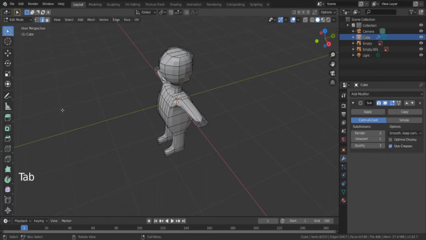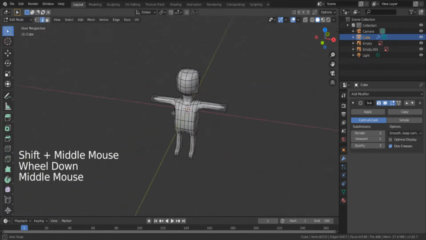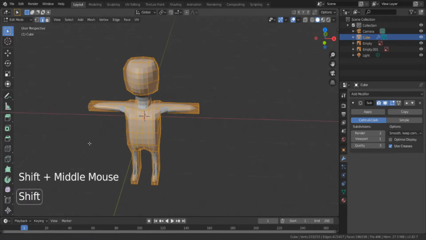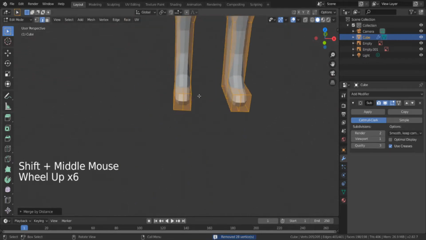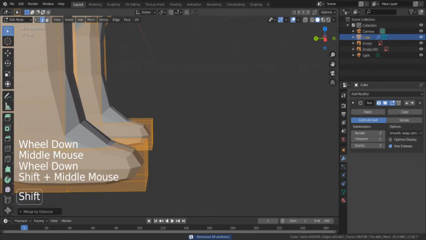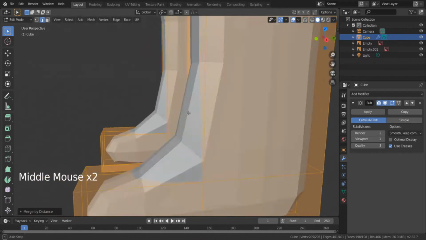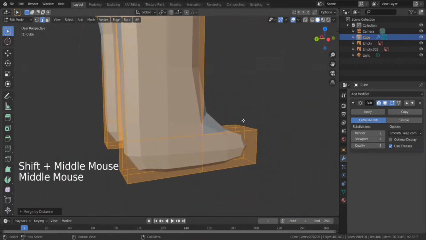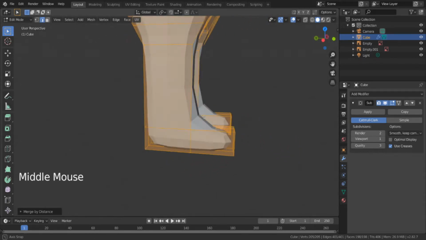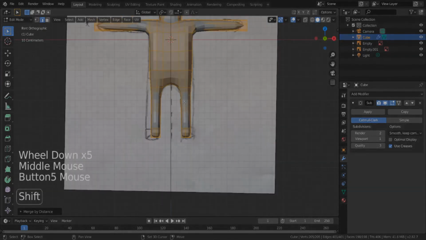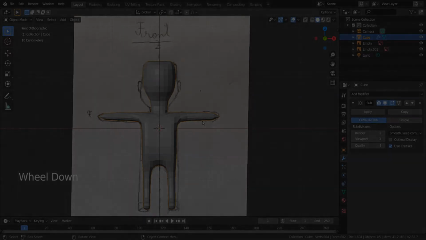Go into the editing mode by pressing tab, then select everything with double tapping A, and then go to vertex, merge vertices, and by distance. This is what you're looking for. Select it, and by magic, it's prepared. As you can see, there is nothing more to worry about. And this is my trick. It was really easy and really useful. So, now, let's hop into the detailing part.